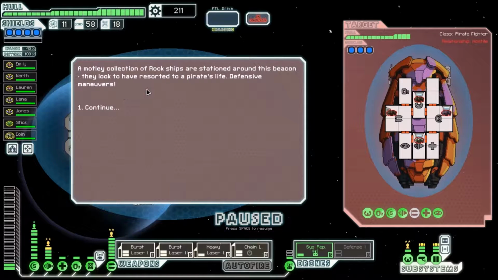A motley collection of rock ships are stationed around this beacon. They look to have resorted to pirates' life.